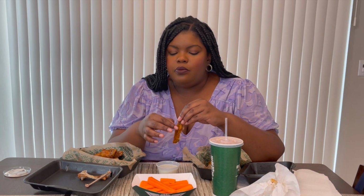These are so good. What's your guys' favorite flavor? I've been trying to go out of my comfort zone and try different flavors, which has worked out for the good. Like lemon pepper, I'm glad I tried Wingstop lemon pepper. I see what all the fuss is. Everyone in my comments was telling me to get lemon pepper, and I never listened.